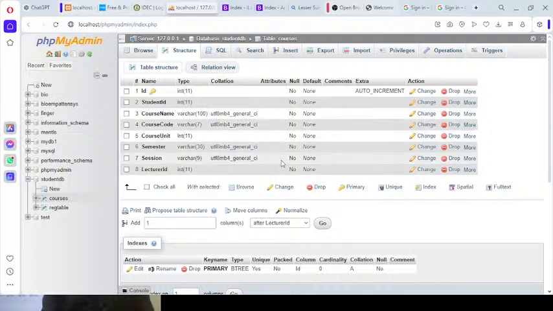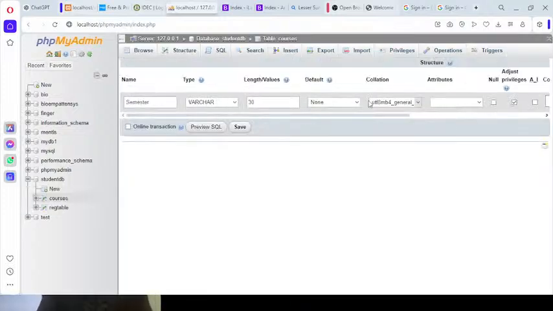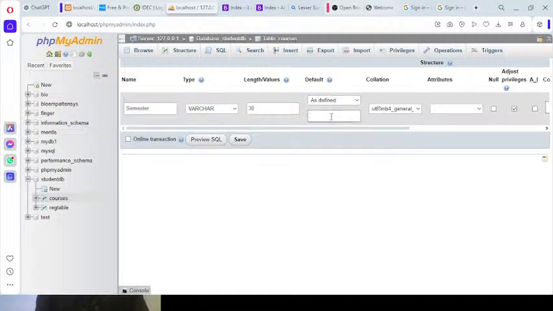Let me go back to where I'm here and I want to do default, and I say as defined. You type what you want to define here. If I want to make first semester the default, I will come here and say first semester. So anybody filling the form doesn't need to touch here, except when talking about second semester. That's when you need to change it. Once it's first semester, you just submit.